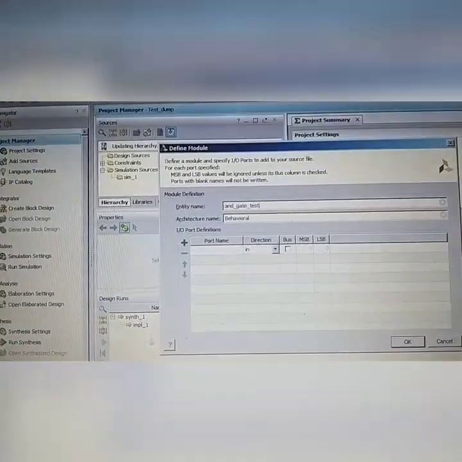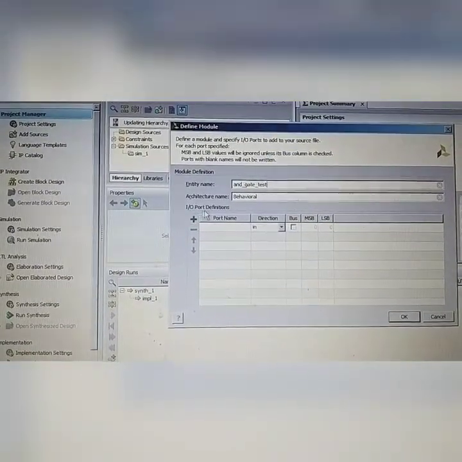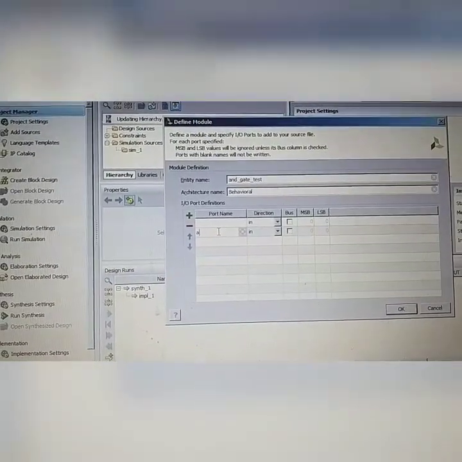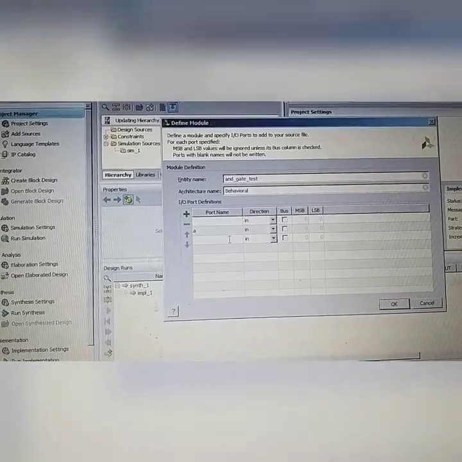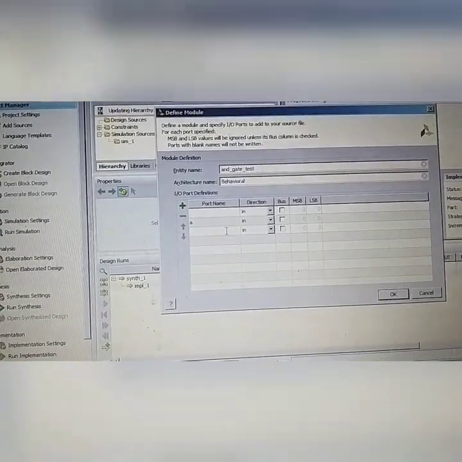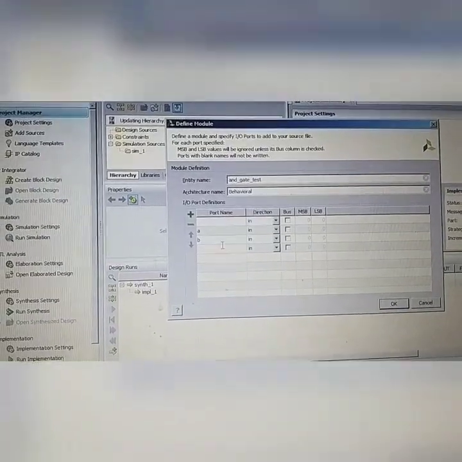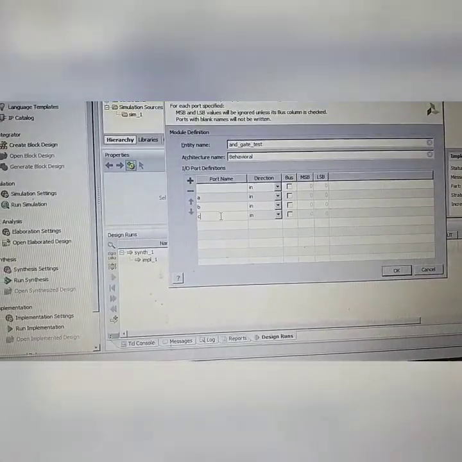Now we will have another prompt which asks us to define the IO ports. Since we are making a basic AND gate, input A is of input direction, another will be input B, again an input, and the third is C, which we'll mark as output.